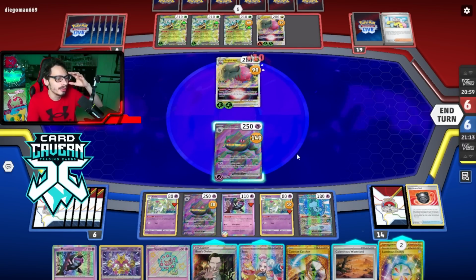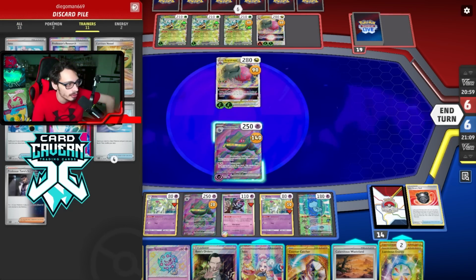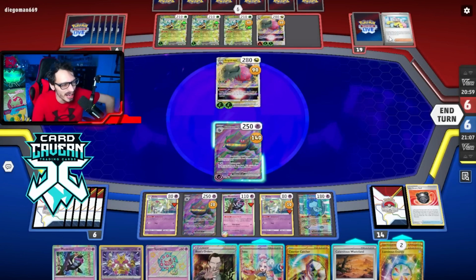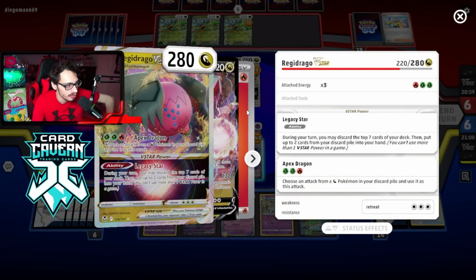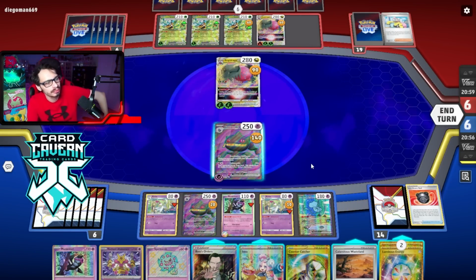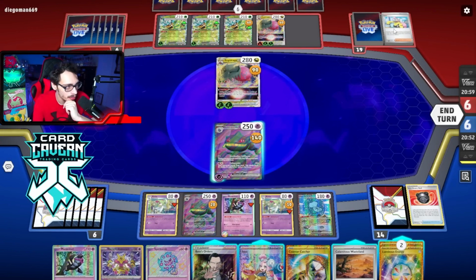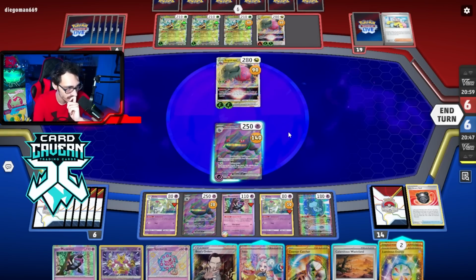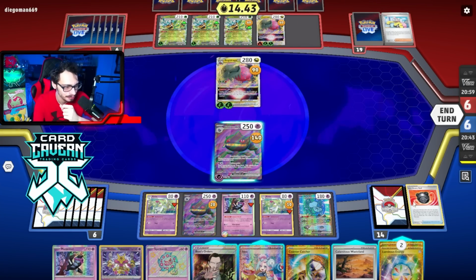I could just break item lock now and just knock them out here with Poltergeist, potentially. I think that's probably just the play then, right? They get their items, though. So why put 30 on this? I could boss Ogerpon up. Play Calamitous Wasteland. Buy another turn. They're basically guaranteed the attack. They can Legacy Star.